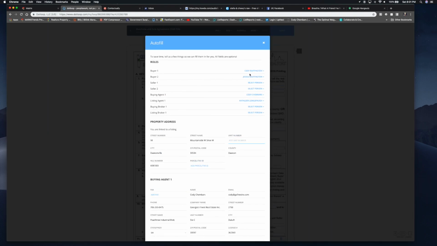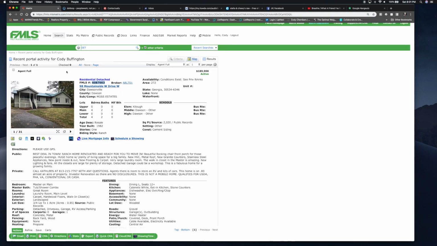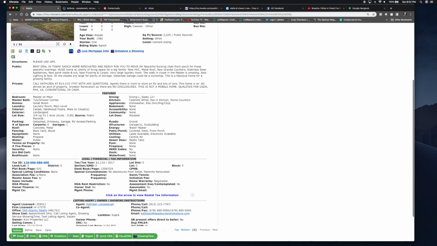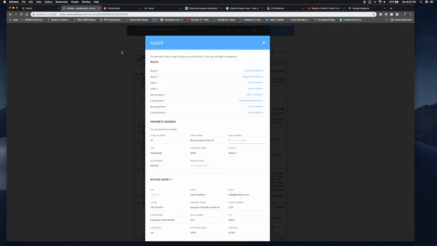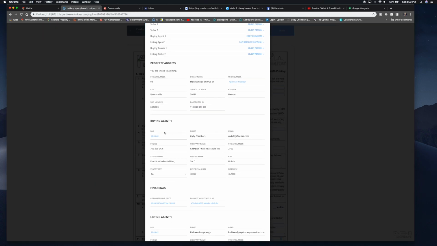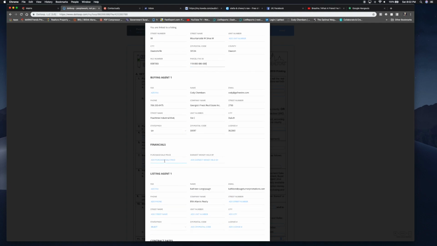Now at this point, I do go ahead and I come over here, parcel tax ID. You come back over here to Matrix, and parcel tax ID is right here. So you're going to highlight that, copy it, come back, parcel, and then facts. This is the stuff that I was telling you that you can autofill. So I already have this autofilled, so I don't have to do this again. Now I'm going to go ahead and fill in here. So I know the purchase price we want to do is $176.